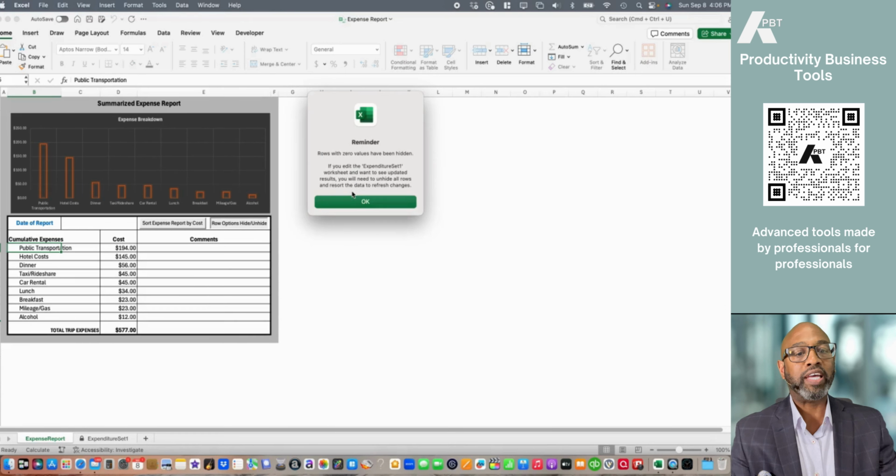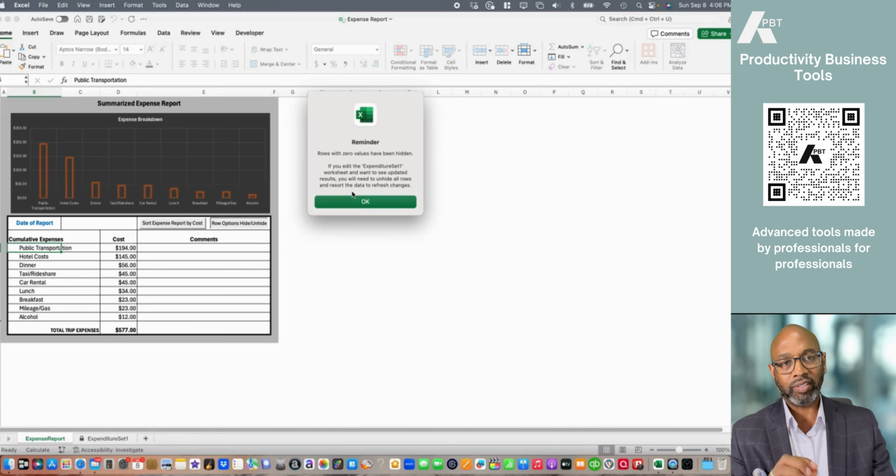Isn't that beautiful? And so it brings another prompt because it's important as far as refreshing. I'm not going to read that dialog box, but that dialog box is important, so don't forget to go back and read it. Now what you've got is it squeezed up your entire expense report into just those where you had true expenses. And guess what? That beautiful, simple little chart modified itself so it's not an eyesore anymore. So I believe my wife should be very, very happy.